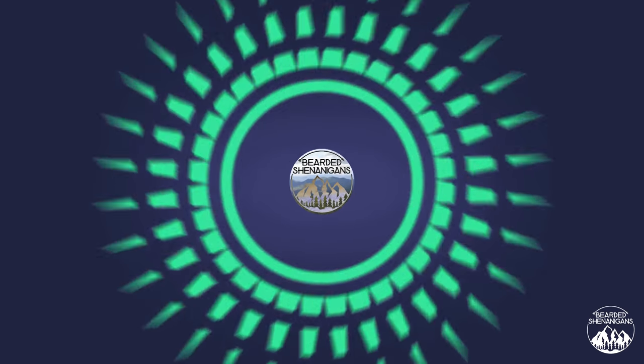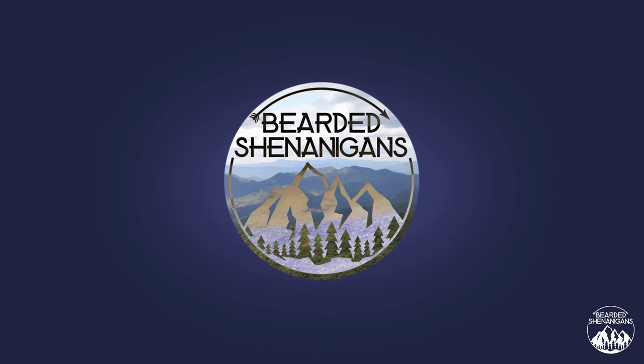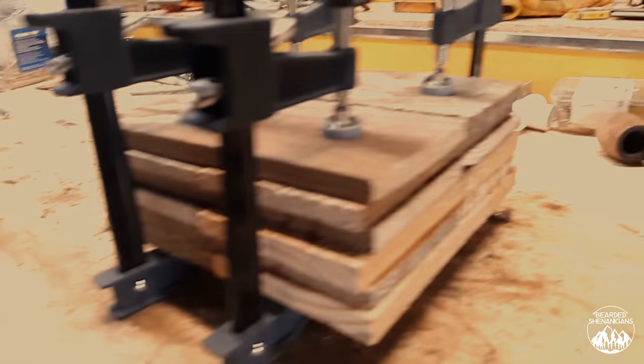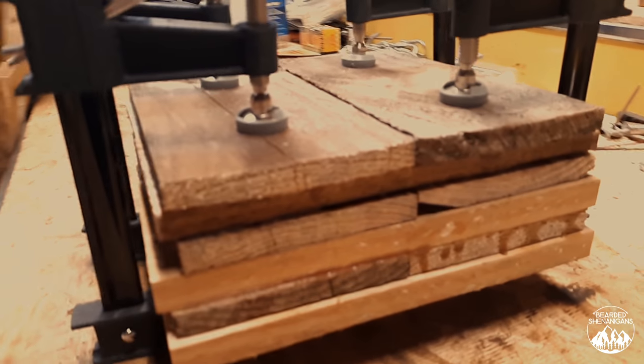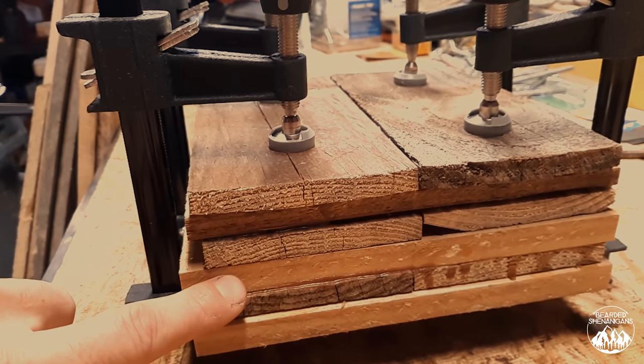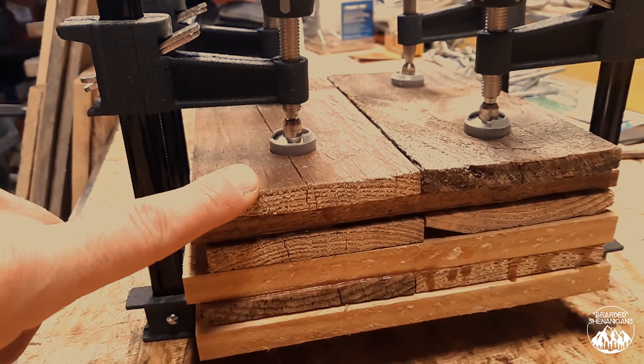Check it out. So I've already gone and glued up a couple of pieces of pallet wood. They're 8 inches, and each board was about 4 inches wide. Now, each of these stacks, I've got three in each. Each of these stacks are separate.